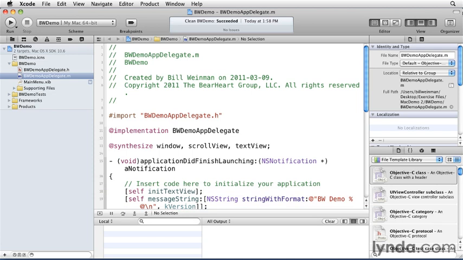I've made a working copy of the Mac demo project from the exercise files. You can use any project that you have, and frankly, I recommend that you use one of your own projects. This course is not about the code, it's about the IDE, and you want to get familiar with it with your own code. If you don't have the exercise files, don't worry about it. And if you do have the exercise files and you've got some of your own code you could be using for this, do go ahead and use your own code instead.